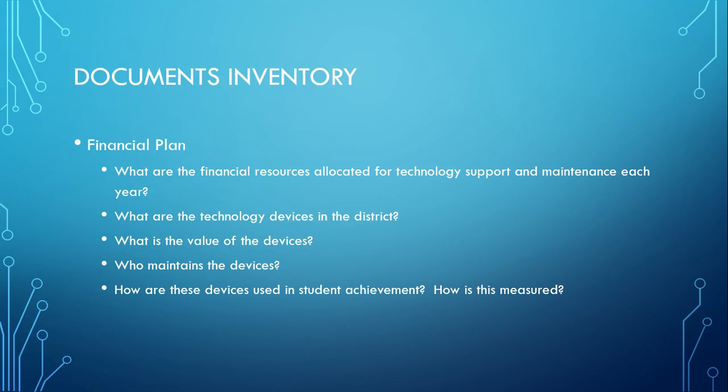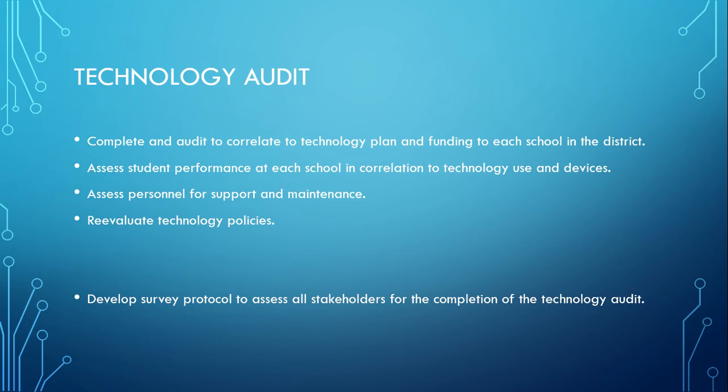And one final part of the inventory is that we really wanted to know from a financial perspective about the financial resources. And this delved down into the devices, the value, who maintains these, and where these were used as far as student achievement. We were really aware of this in our district. We knew the allocations based off of your previous sharing of information, but we wanted to go ahead and document this here in our plan as well.